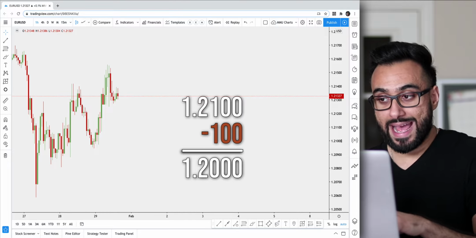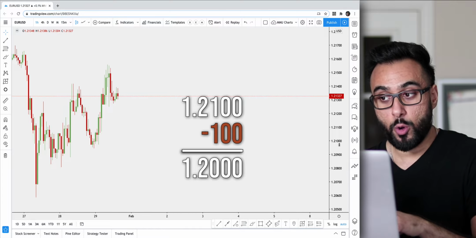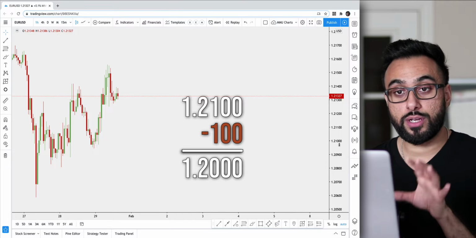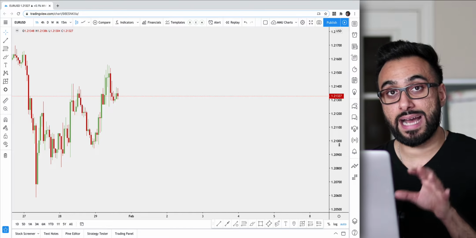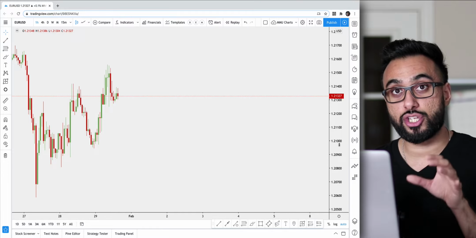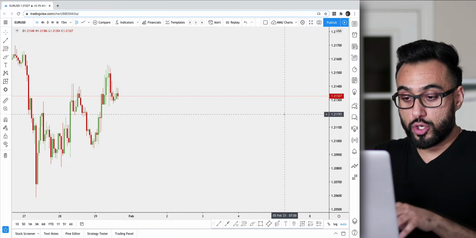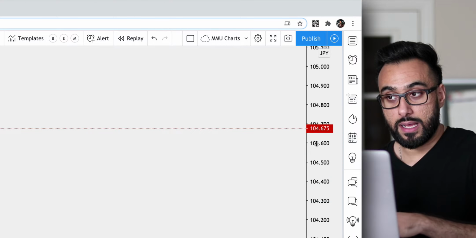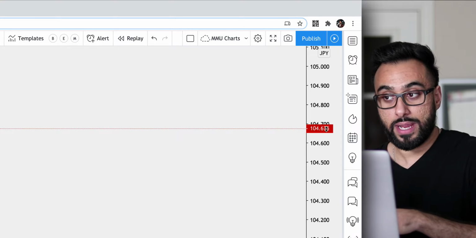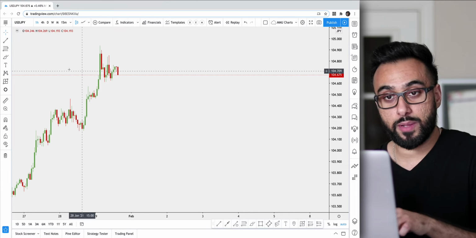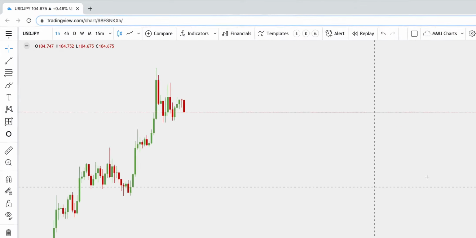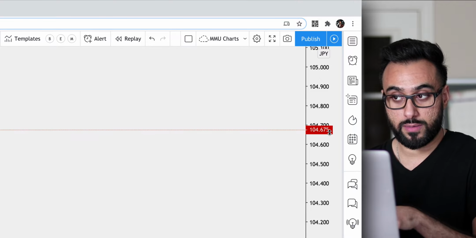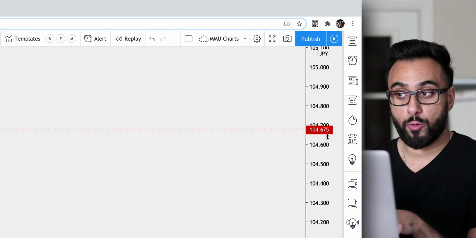So you would always look at the second to last decimal place whenever you're counting the pips to determine how far up or down the price has moved whenever you're dealing with a currency pair that is not a Japanese yen pair. So for example, I want to show you a currency pair USD JPY. This doesn't go up to 5 decimal places. This only goes up to 3. So the same concept here, a little bit different, simply because this has a JPY in the currency pair. Same concept, but this time we're ignoring the third decimal place. So this last digit here, that would be considered the pipette.